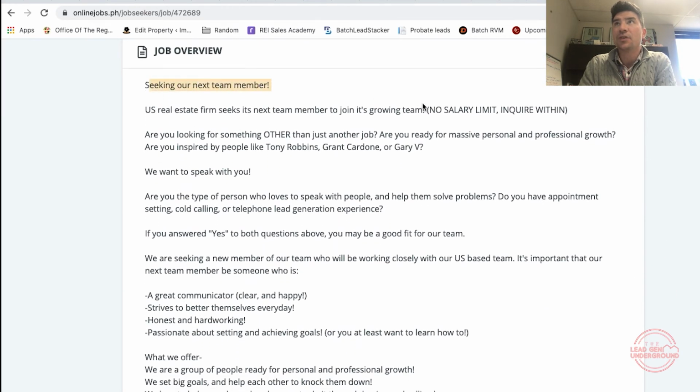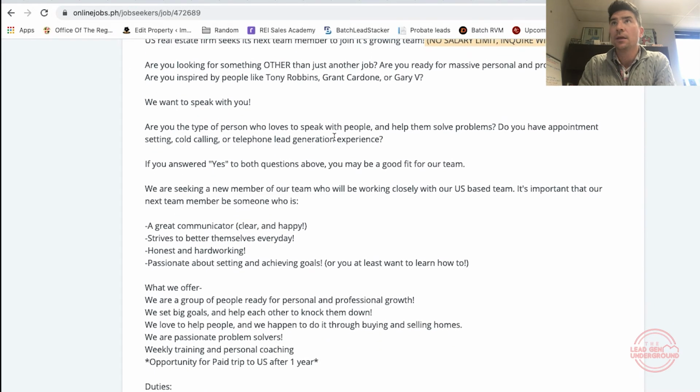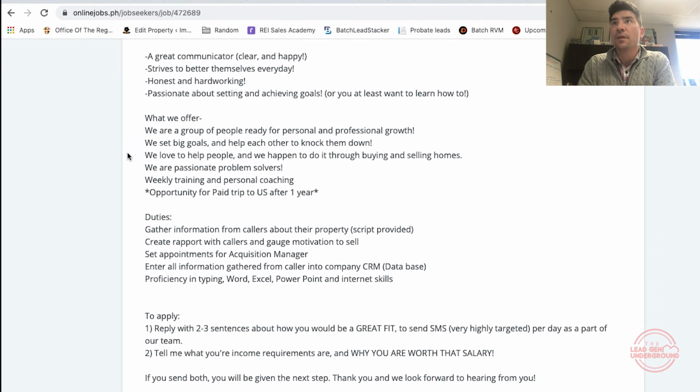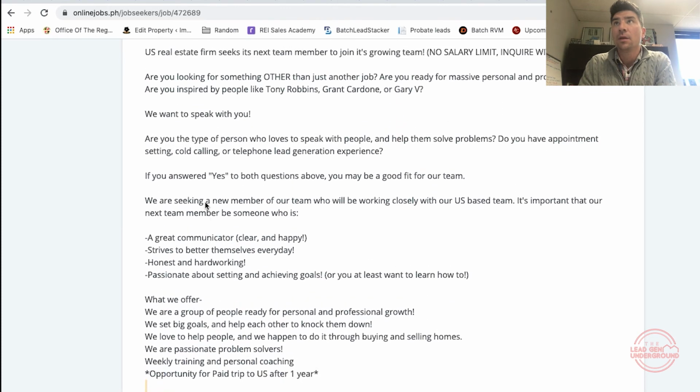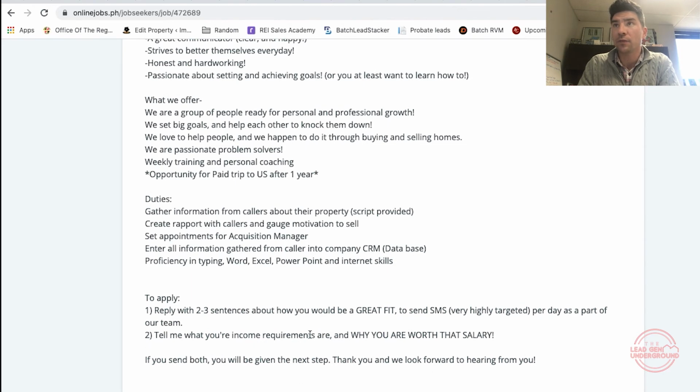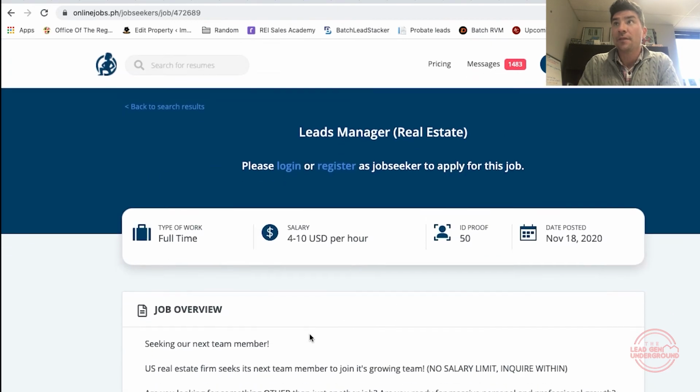So essentially the same at the top except for the USA part, but I don't think that mattered too much. But I did say no salary limit, inquire within. This is all the same right here at the top, and this is mostly the same here. I shortened it up right here in the middle, so you only have to scroll a little bit to get to this, where you had to scroll a lot on the other ad. And this is the first hoop that I'm asking them to jump through: not only apply, but answer these questions. And so that's the difference in the 2 ads.